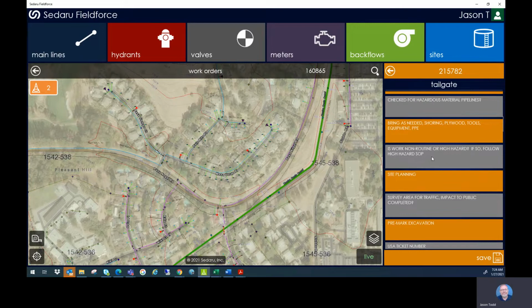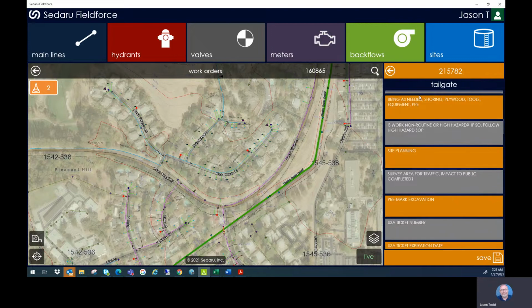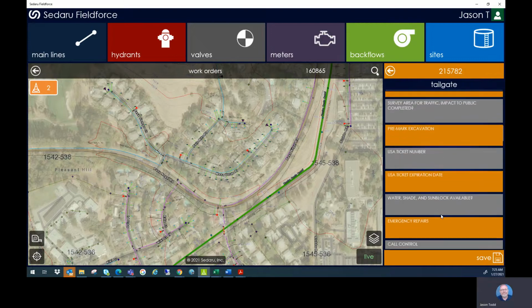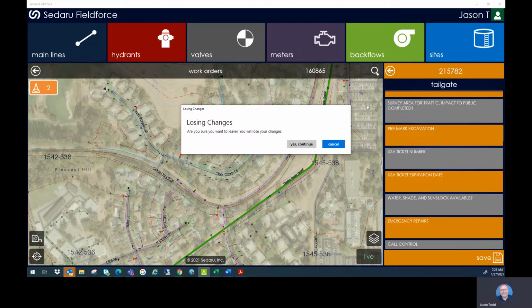So it's a little bit different from the one that's on the leak work order. But if this is a job that goes over multiple days and we have to launch a tailgate form as a related work order, they'll all look identical to this, because that's the one that I used. So there's that.